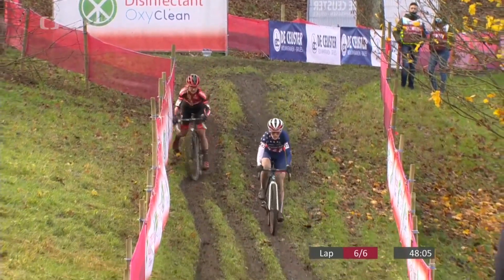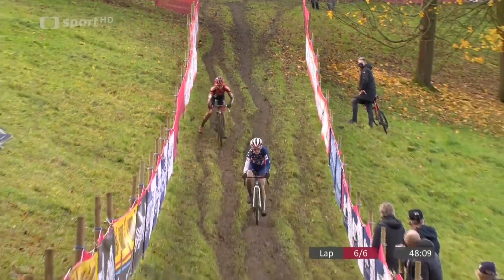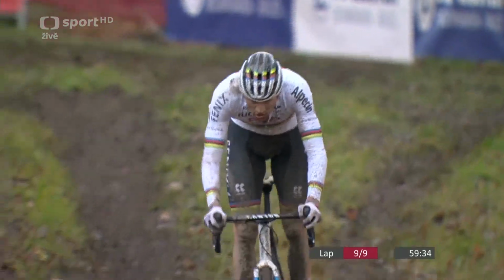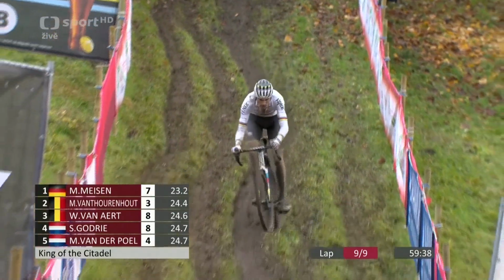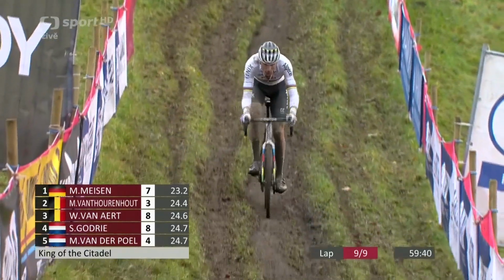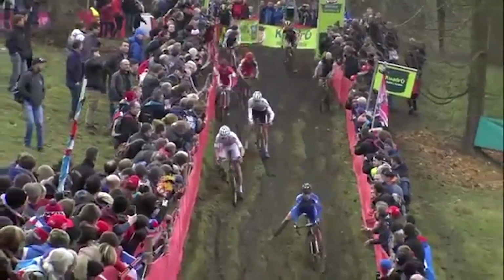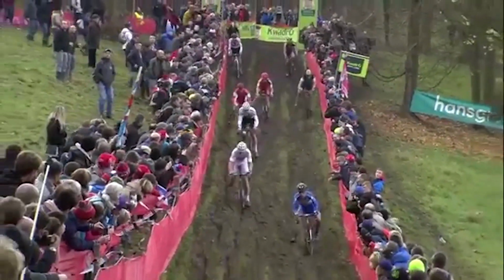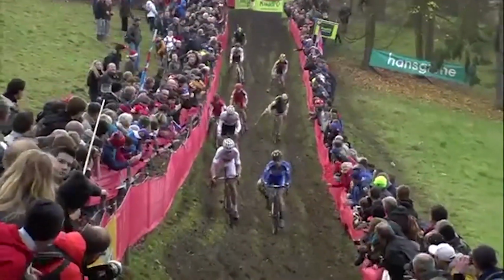Speaking of episode 6 and the Namur off-camber, I received some feedback about that feature from last episode. It turns out that the Namur off-camber is part of a mountain bike system, and the popularity of the trail has caused a smoothing out of the feature. What I'm hearing is we may see a bit of a reroute next season that brings riders above the traditional ridges. It remains to be seen if that will mean a return of cyclocross ballet.